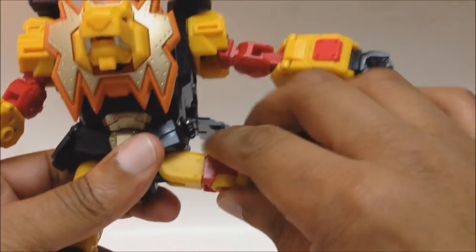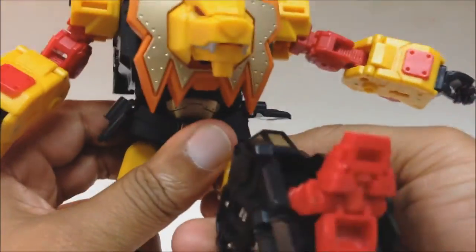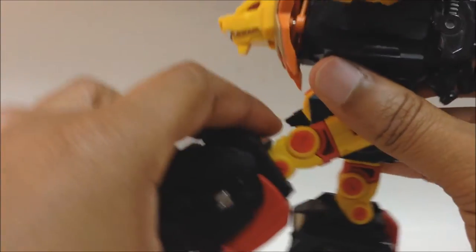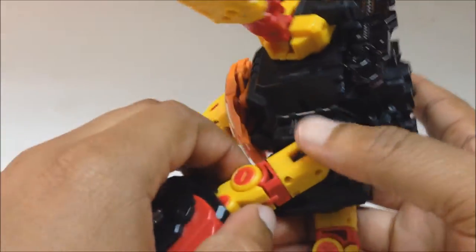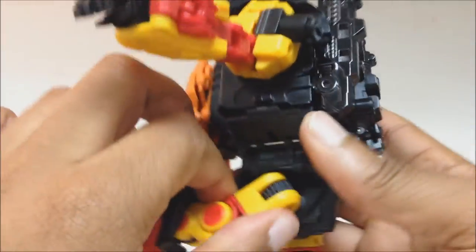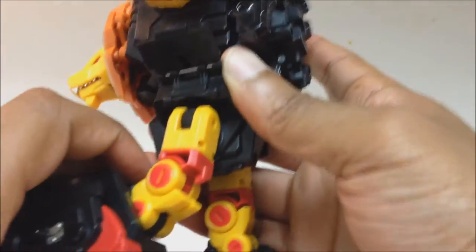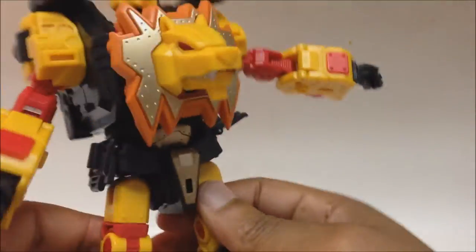Legs do go out on some nice tight ratchets out like that. Down, forward. He also bends at the knee. Doesn't go perfect 90 degrees at the knee, but he does bend the knee. Rotates at the upper thigh. No rotation to the lower at the knee. Has an extra joint right here. I'm not sure what it's for. It goes out like this, like he broke his leg or something like that. I don't know. I'm not sure what that's for. Can't tell in the combiner mode either. So if anyone knows what that joint is for, let me know.